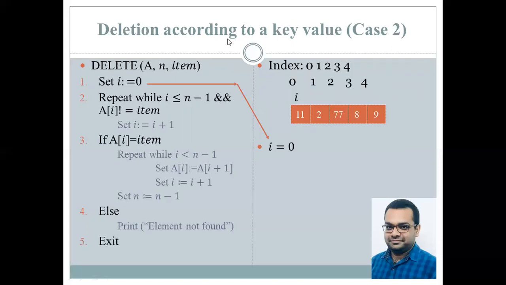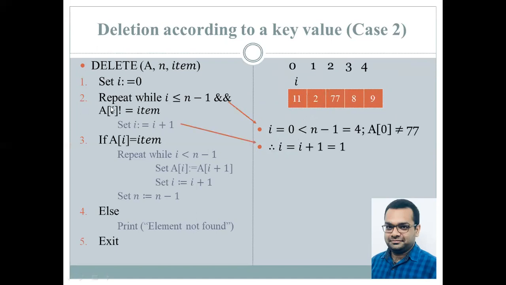So let's see. The first step of the algorithm is that the value of the counter is initially set to 0 to point to the first index over here. Since these are our array elements and the index goes from 0 to n minus 1, the index goes from 0 to 4, where 0 corresponds to the first index, 1 corresponds to the second index, and so on up till 4. So the first statement causes the value of the counter to be set as 0.